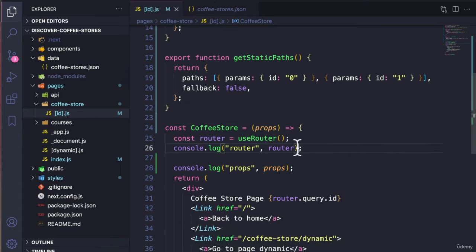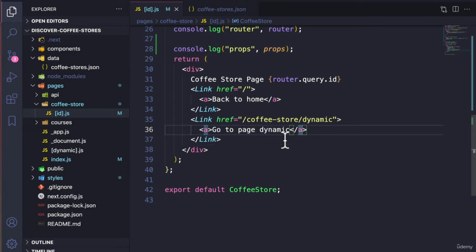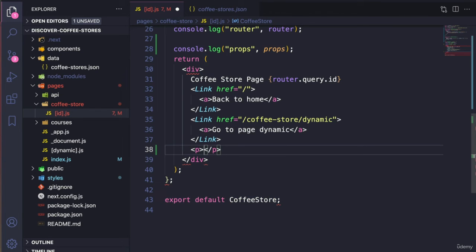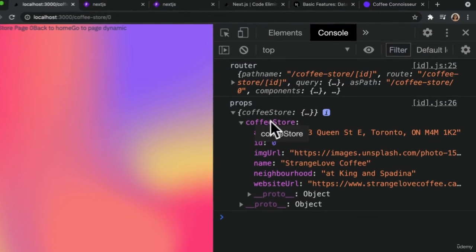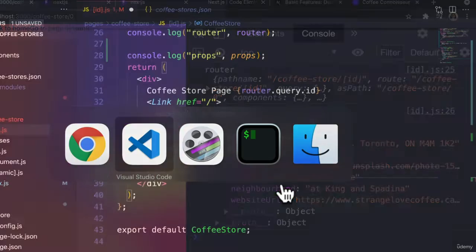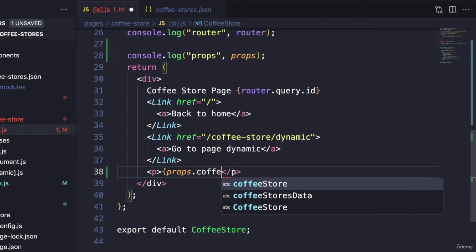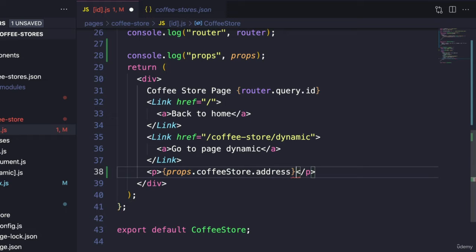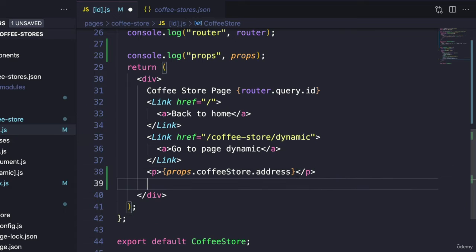So let's do that. So here we can say that, let's add a paragraph tag and we can say props, and what is it that we called it again? Not coffee store. And let's print the address itself and the name. So let's do props.coffeestore.address. And similarly, copying this entire line again, we can say props.coffeestore.name.